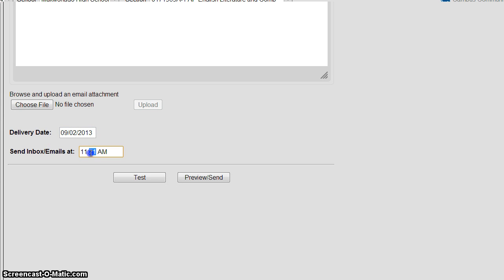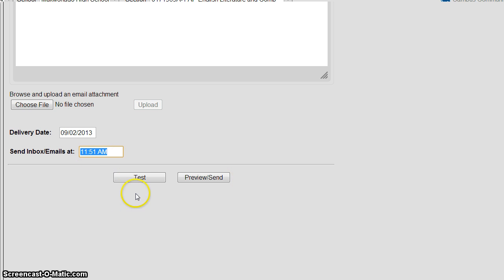Now, a really good tip here that I recommend for everybody in the district is leave yourself a cushion of time between now and when it actually sends. So I'll change this to 11:51. That gives me 30 minutes between the time that I click send to if I all of a sudden think of something that I forgot to add, or if I change my mind, I have a little bit of time to notify the tech staff, hey, stop the message, etc. It's basically a cushion because we are human beings and we often change our minds. So I've given myself a 30-minute cushion here. And now, here we go.